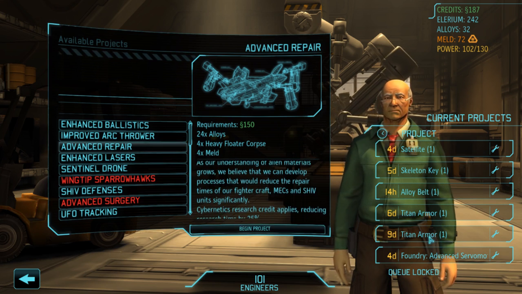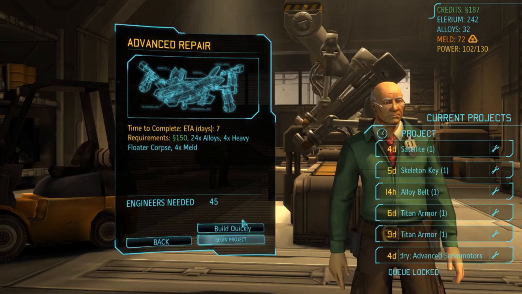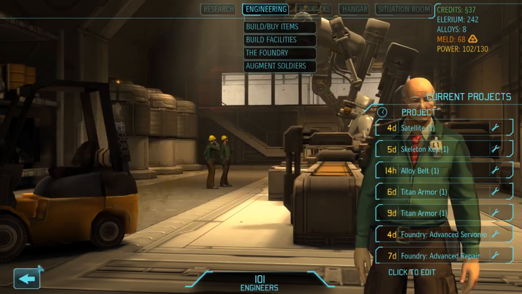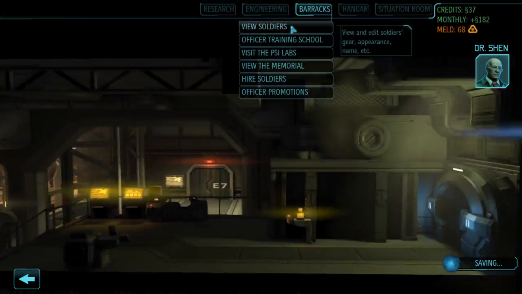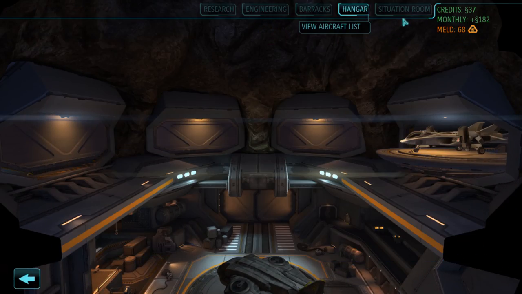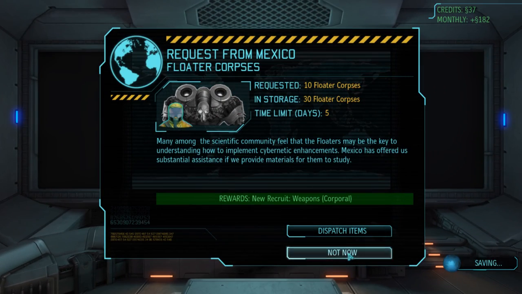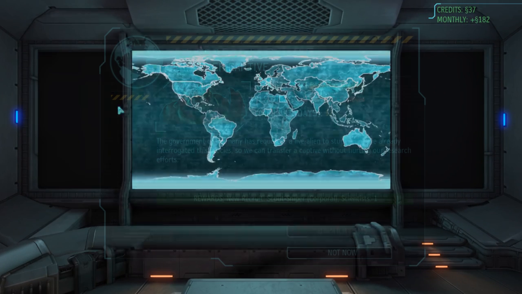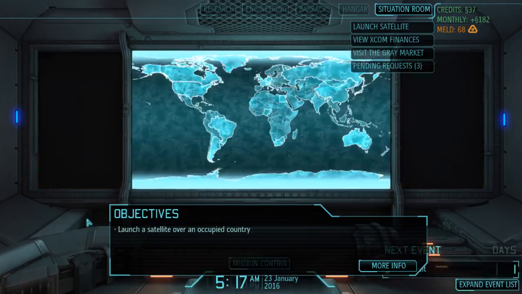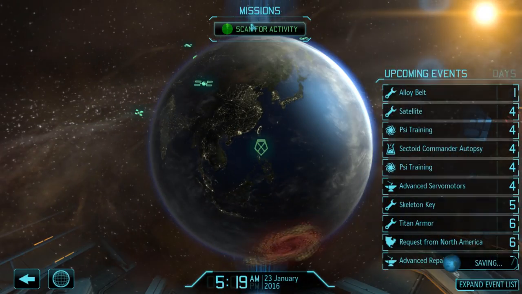I've got an ally belt coming. I'd imagine advanced repair would be a pretty cool thing to buy right now. I don't think I was particularly winning anything else. Begins immediately. Let's go for it. And as soon as we've got something, I'll be in touch. Let's get that advanced repair, and then let's continue on. Yes, I'll pass on all of those, I suppose. Alright, let's carry on here then.